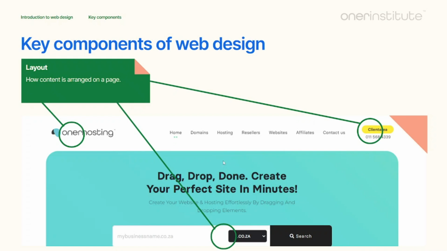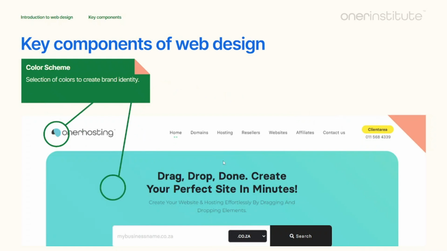So this is part of the key components of web design, where you need to properly plan your layout, and it has to be coordinated in a way that is easily understood by someone using your website. The second point we're going to focus on is color scheme. It's very important to master the color scheme, or let it make sense. You can't have a Coca-Cola website and then put the color green on it. It doesn't make sense because we all know that Coca-Cola is red. So it has to match their brand or their logo.